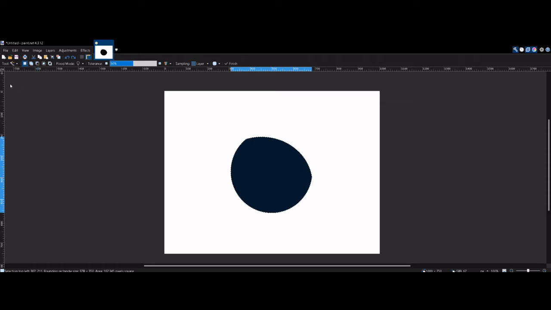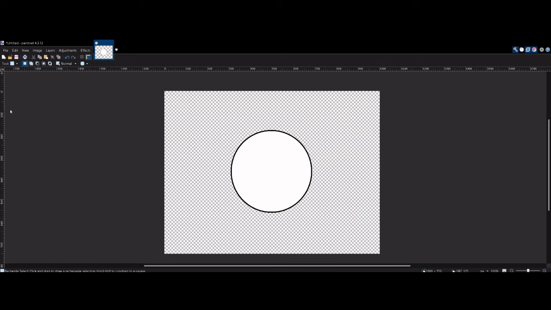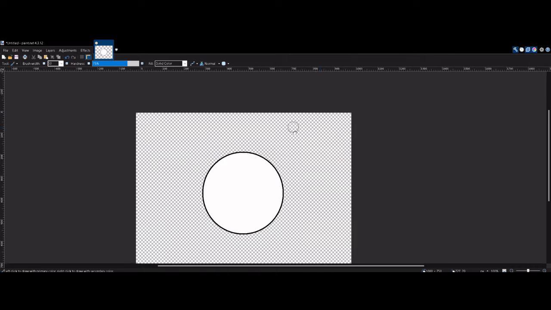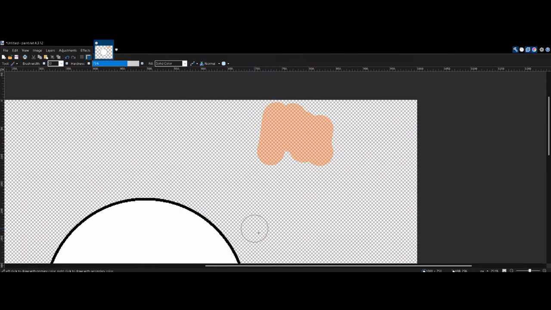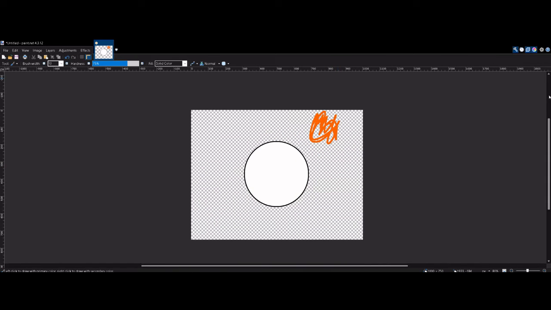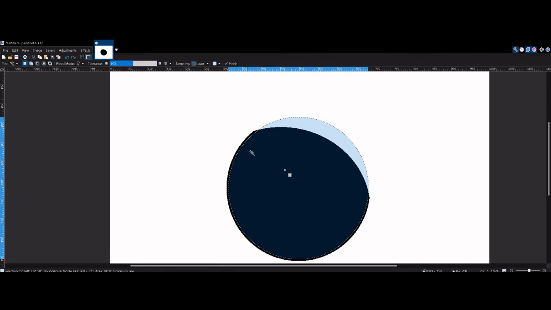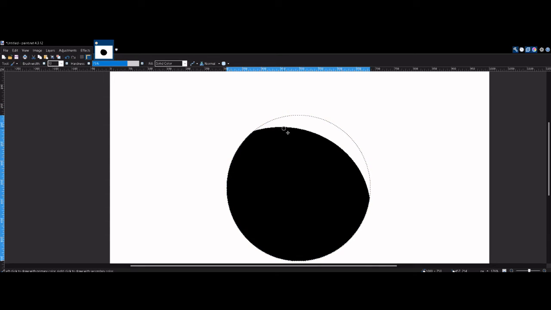So, we got our black thing again. Now we're going to make a small little change. We're going to have a nice little fire right here. So, in order to make it shaded with color, usually what I would do is I would just select this, then do this.